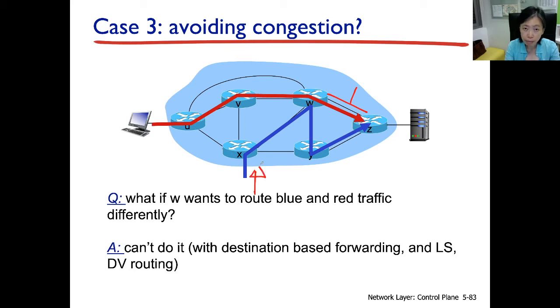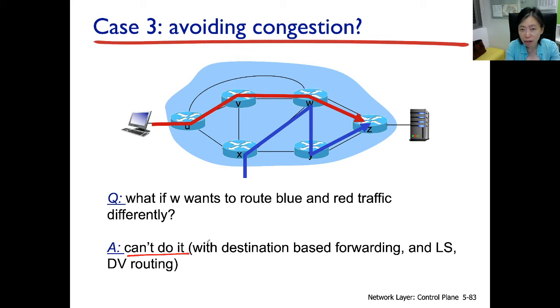And in the meantime, there's another flow coming from router X going to router Z. The network admin, to try to avoid sending more traffic along link WZ, would really like this flow to travel this other path instead, the blue path. You see here, traffic from W then can go WYZ instead of going again on WZ. But is this possible? Well, actually, no way.